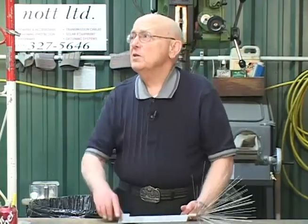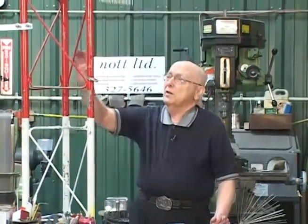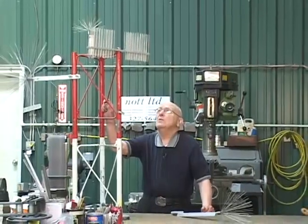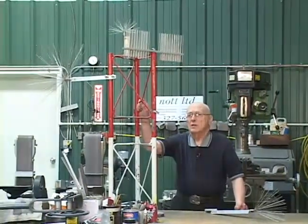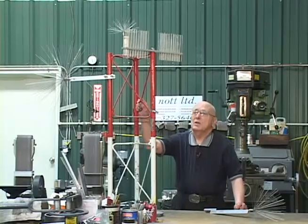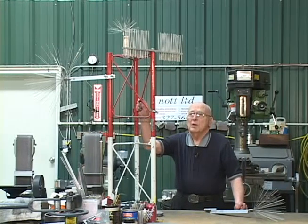There are lots of variations such as on this tower here. This is a heavy duty unit that was the first product started in 1982 for tall radio and television broadcast towers. It worked very well. We've always had a one-year warranty on these things, and nobody has ever called us and said the thing didn't work and they want their money back.